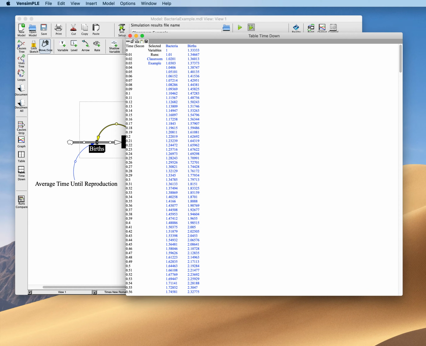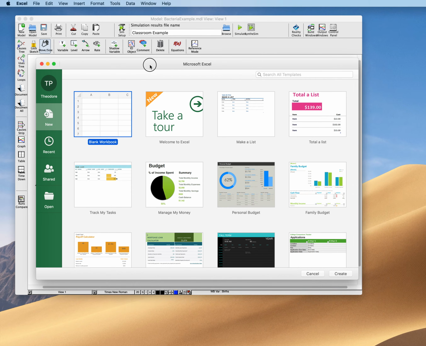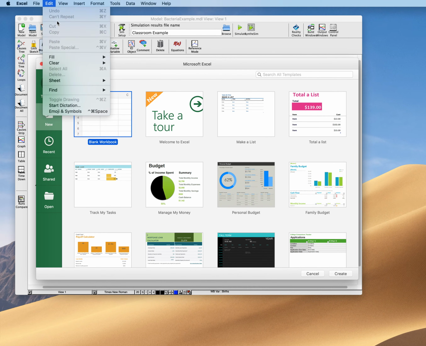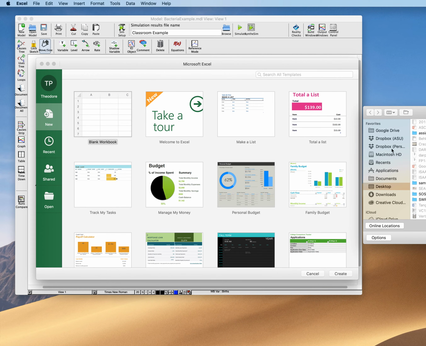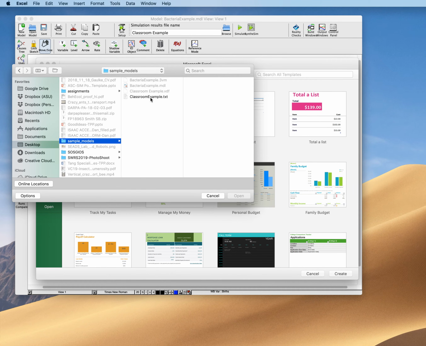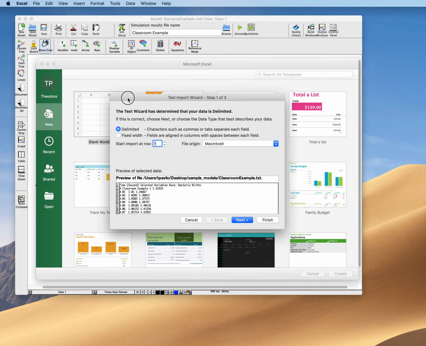And if I were then to go into Microsoft Excel, and open, so I'll do File, Open, and then I will open up these sample models. Excel may need help figuring out what type of file it is, but usually its guesses are going to be good.